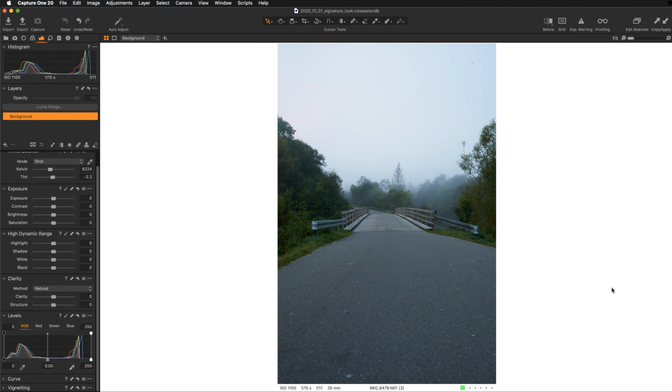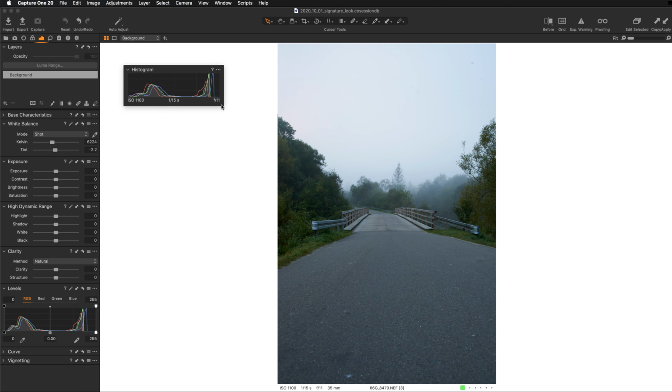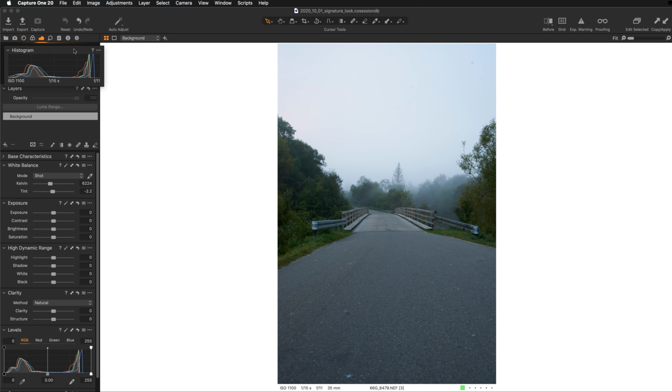Okay, so here we have our original image. Let's take a look at the histogram. As we can see, the image is pretty well exposed. We have a nice amount of data stretched across the whole graph, so it shows that we have some dark tones, mid-tones, and some highlights. We have this gap of information to the right, which indicates that there are no strong highlights visible in the image, but the photo was taken during a very foggy morning, in very misty lighting conditions, and the graph represents perfectly the mood, the atmosphere.